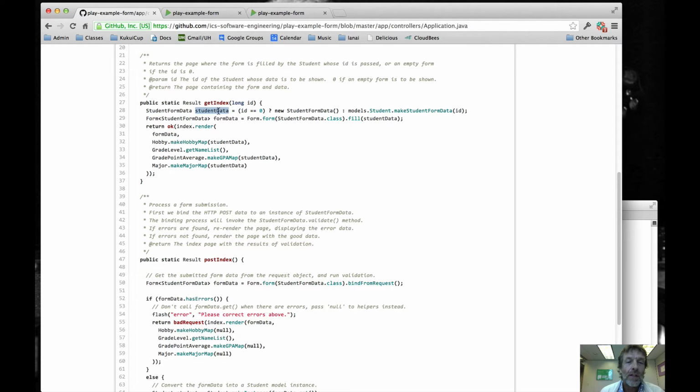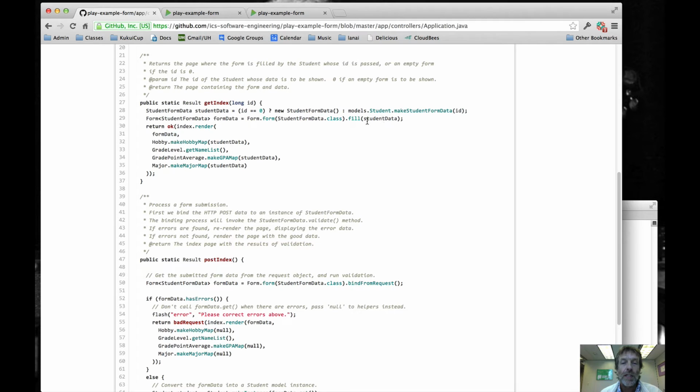And we're going to create one of these things by checking to see if the ID passed in is 0. If it is 0, then we just create an empty version of this thing. Otherwise, we invoke in our models class a method called makeStudentFormData, which takes the ID of a valid student and is going to return a student form data instance with the fields filled out appropriately for student data. Okay, so given this particular class, it's just a regular Java class with a bunch of string fields.